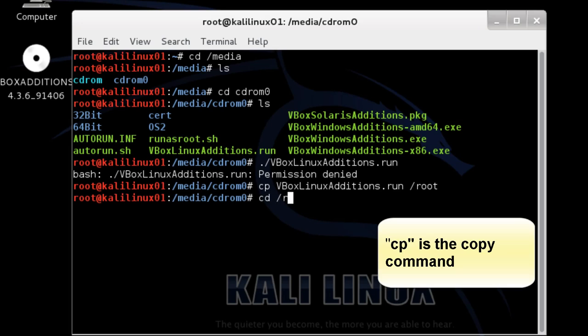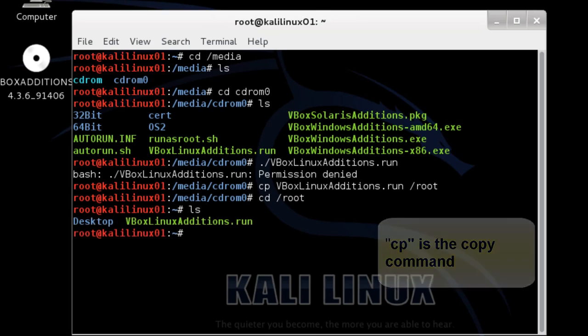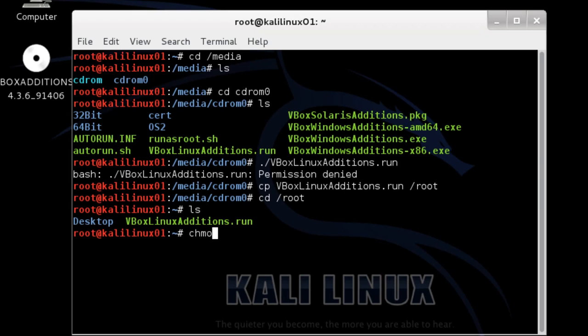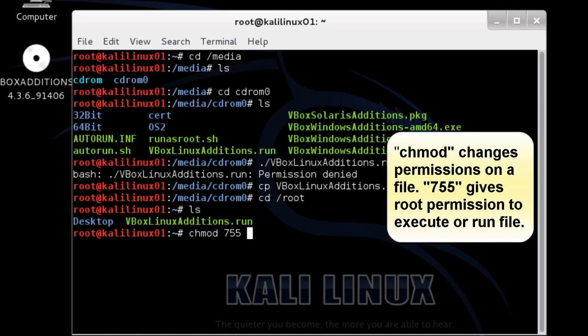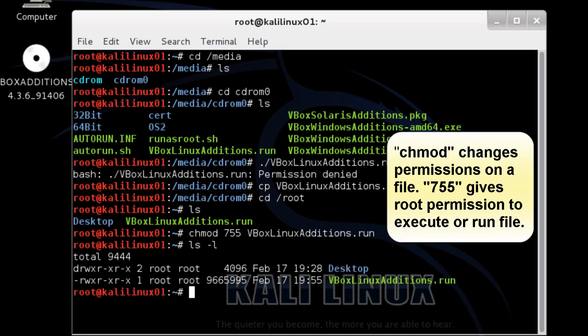cd root, do an ls, and chmod 755 VBoxLinuxAdditions.run, do an ls -l.